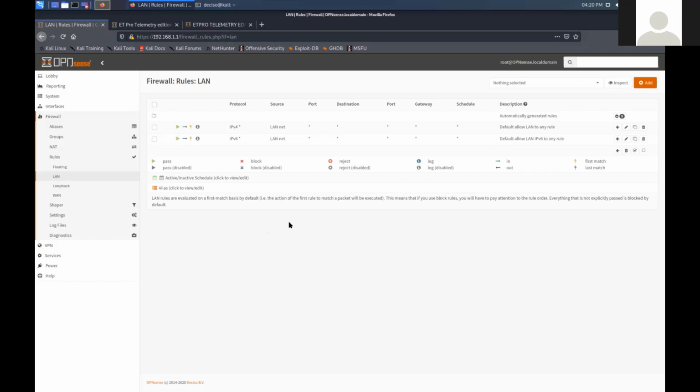The last thing that you need to know is the importance of the rule order. So rules are evaluated based on the order in this list. So if you create a new rule, you can move them around and make sure that they are in the right order. And it's important to know that the first rule that matches is actually also the last rule that it will normally evaluate because the rules are quick. That's all about the OPNsense firewall setup. And now we'll head over to the intrusion detection and prevention, meaning Suricata.